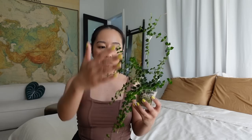You can see it's kind of overtaken this arch trellis now, but I did pot this knowing that I wanted some climbing the trellis, and I wanted some trailing, and it's kind of looking exactly how I want it to look. I do think that I probably could start supporting some more to go up here to make it a little fuller, but overall it's just been kind of a dream to grow.